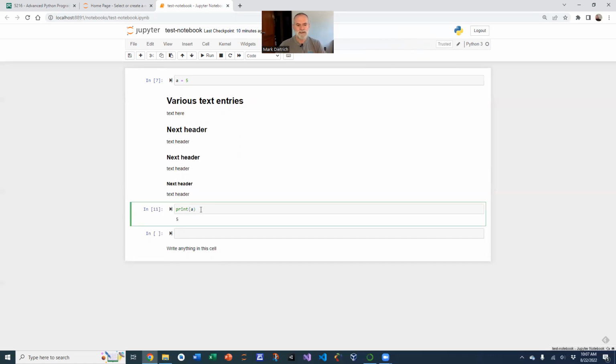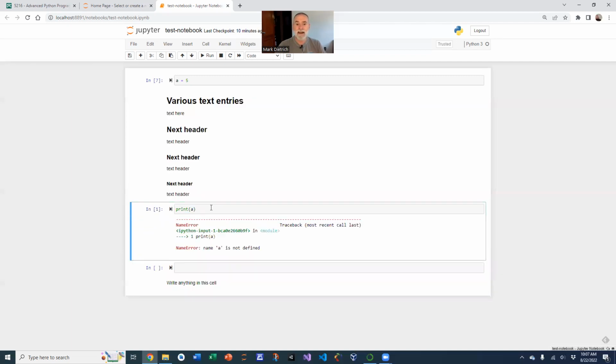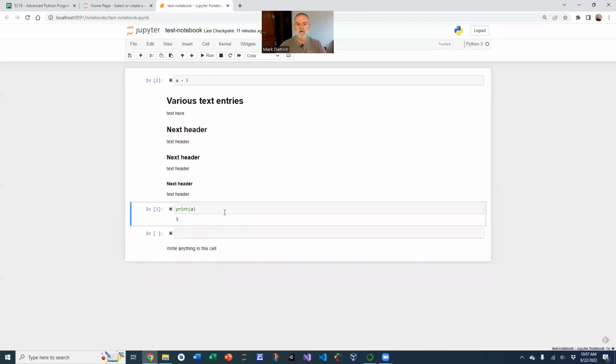Now I'm going to run just this cell here, print a, just this cell, and you can see that it gives us an error. And why is that? We defined a up here, and yet we're trying to access a. When we call the reference to a, it's giving us an undefined. Well, it's because we restarted the kernel. So that rebooted our notebook, and we never ran this cell again. So a just is not in memory. That's why we're getting that error. If we were to run that cell first and then run this cell, then we won't get the error because a is in memory.